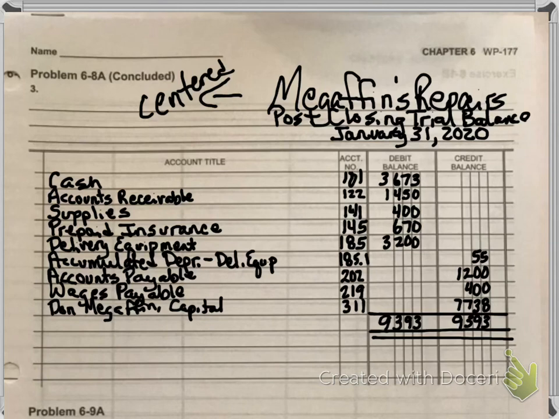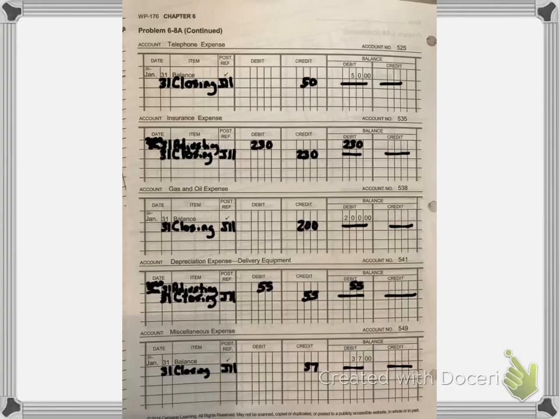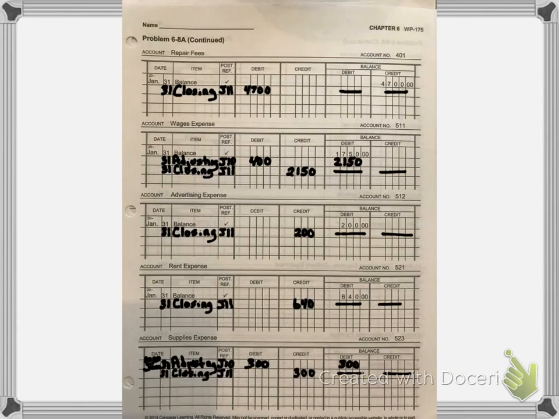So here is the completed post-closing trial balance. And as you can see, the only accounts that remain open are assets, liabilities, and the capital account. As we look back through our ledger, all of the expense accounts have zero balances.